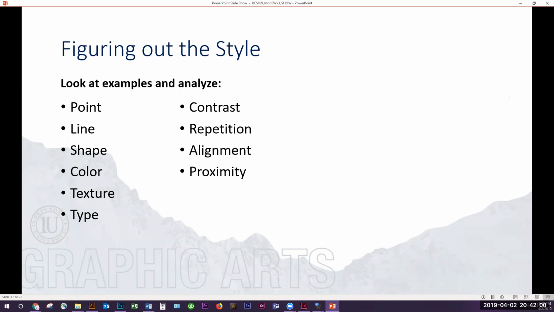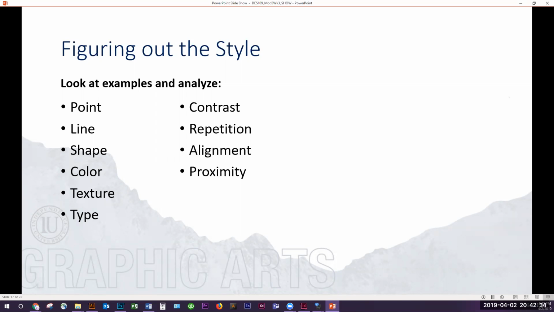And then in addition, because it all comes right back around to that CRAP principle: contrast, repetition, alignment, and proximity. Are they using a lot of contrast? Is it more monochromatic? Do they use their contrast in their type? Do they use their contrast in their color? Do they use their contrast in sizing? Their repetition, is it all the same thing, or do they have a lot of variety?